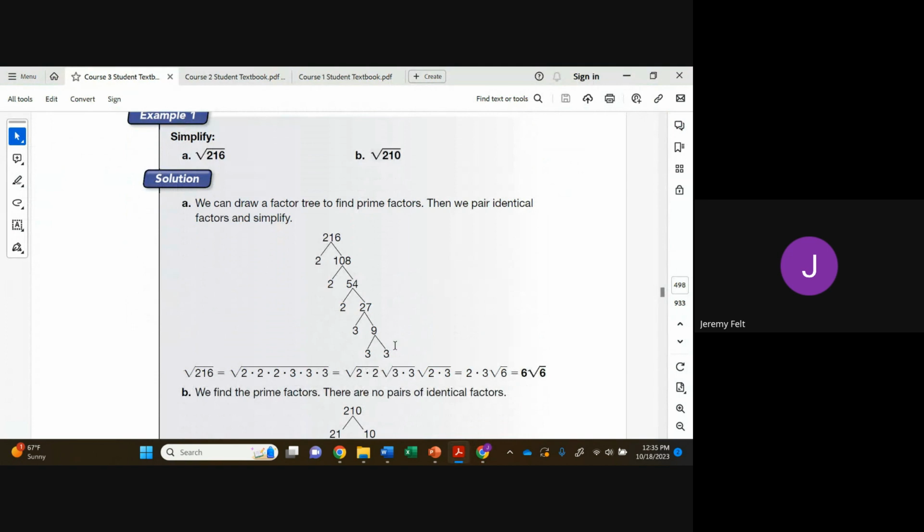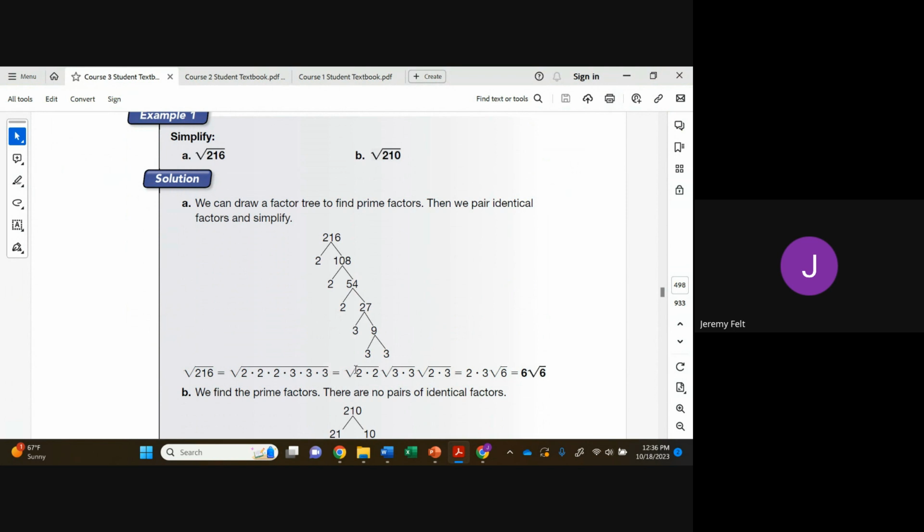Okay, and again, we can do our prime factorization. I think it's easier if you can see, obviously, a perfect square that's a factor. If we do it this way and we do, well, 2 times 108, 2 times 54, 2 times 27, 3 times 9, 3 times 3. Okay, yeah, we can do it that way. I get 2 times 2 times 2 times 3 times 3 times 3. And then I can rearrange these. I'm going to multiply in any order.